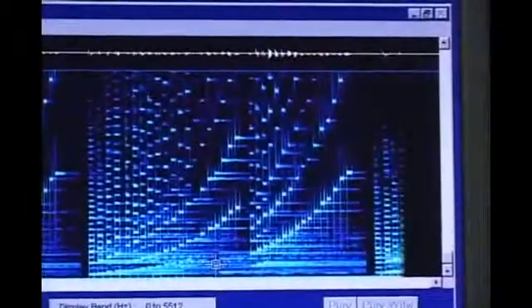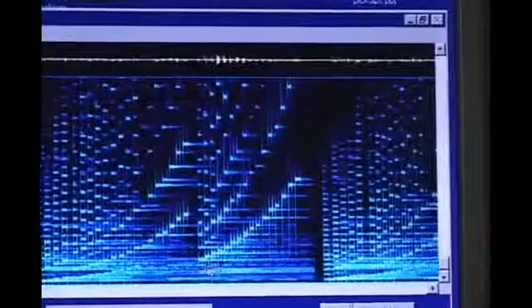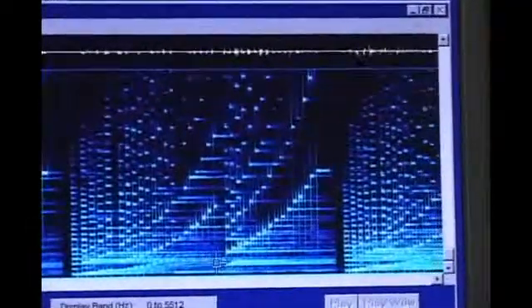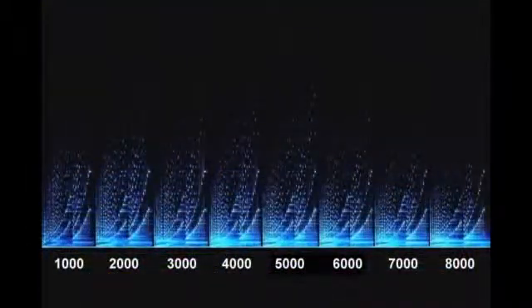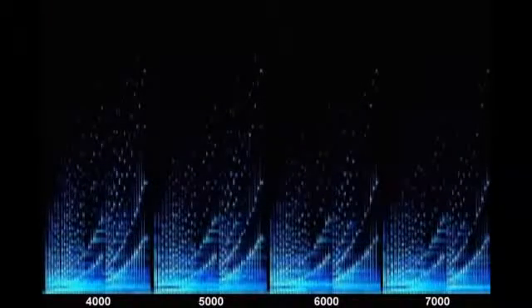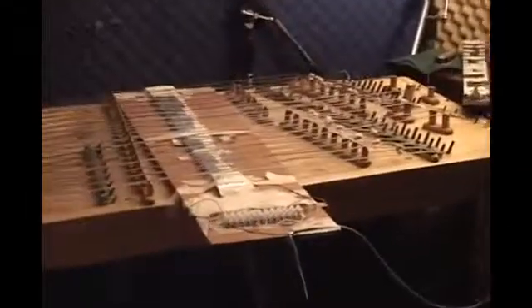Though my ears could distinguish the different steps easily, tone is a matter of opinion and every step sounded interesting — from the lowest 1,000 winds that sounded like far-off thunder but musically tuned, to the hot brassy sound at the 8,000-wind end. But the spectrograph was clear, showing an optimal response in the range of 4,000 to 7,000. A second analysis showed the widest range of frequencies sensed at 5,000 and 6,000. This is optimal, since you can remove frequencies to create different tones, but it's hard to add what isn't there in the first place. So the test was a success. I wound the next set of coils to 5,500 winds.